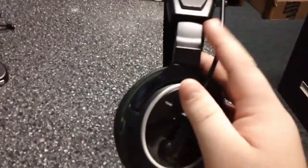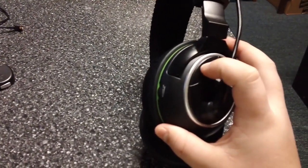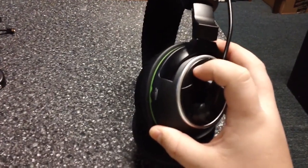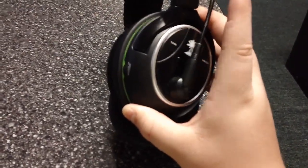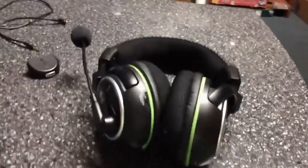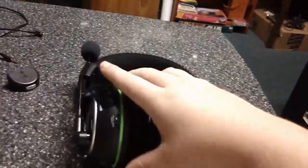But if you turn it up too much, then you might not be able to hear horror sounds and gunshots. Then the tone will cycle through 4 settings also: none at 1 beep, then 2 beeps is bass boost, 3 beeps is treble boost, and 4 beeps is both. Both is probably what you want to run if you're playing a shooter game. You want the treble and the bass boost, and the mid-range is not so important because that's not where the footsteps or the gunshots are.